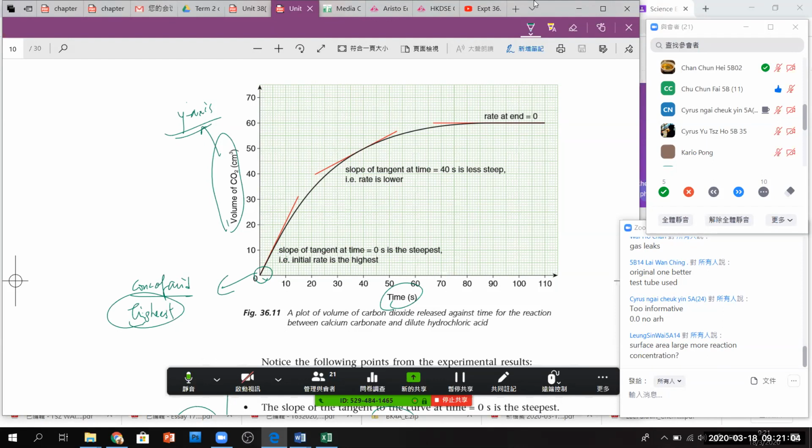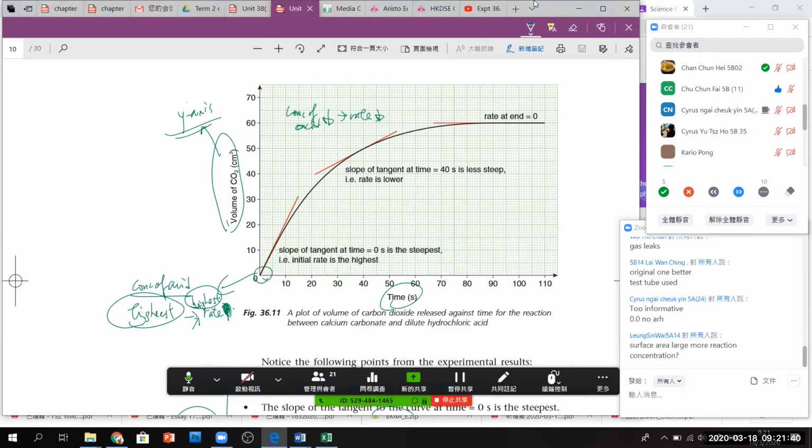Okay, so that's why the rate of reaction is the highest, right? So you may find that after that point, what happened? Because I consume some of the acid, the concentration of acid will drop over time. So the rate will drop, right? I don't want to put it here because it's rather confusing. I would like to write down highest rate here, and drop.